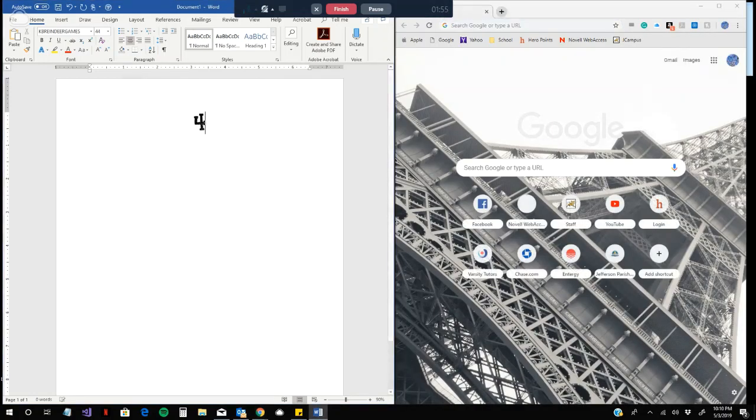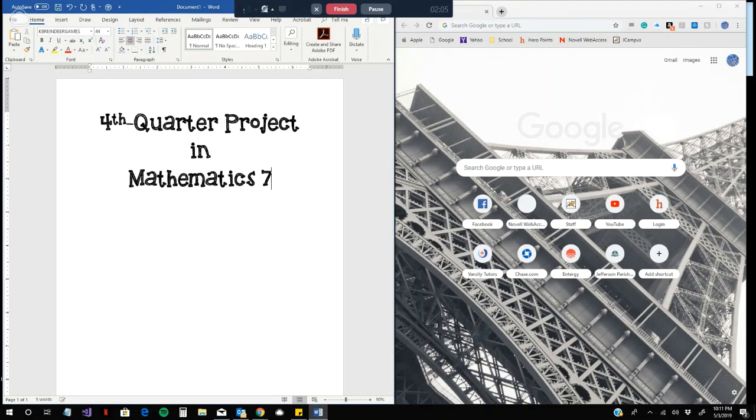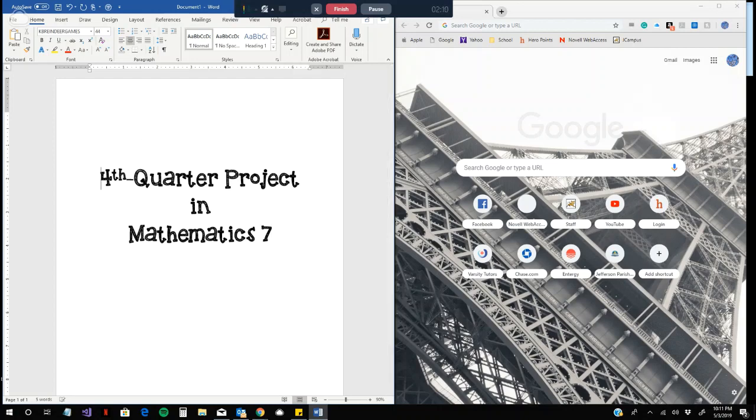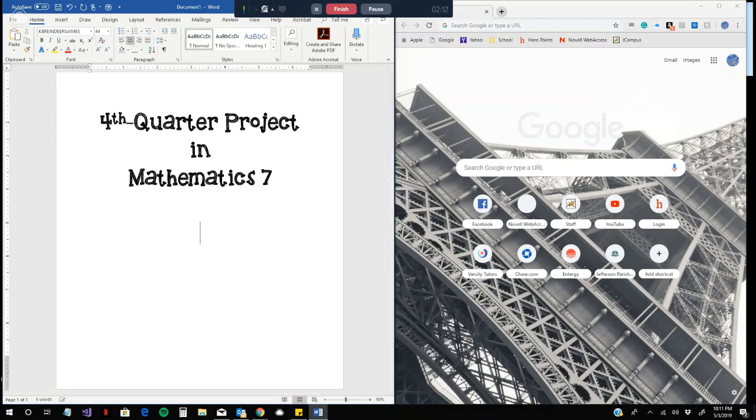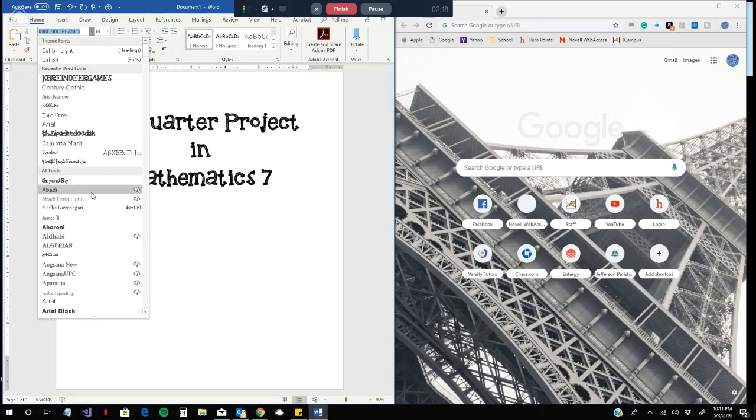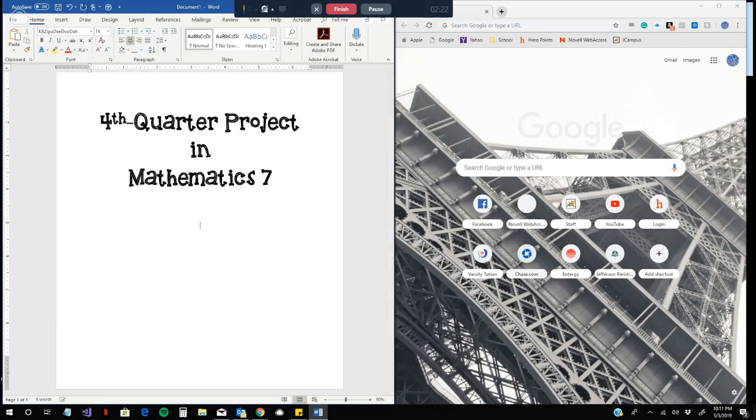So, 4th-Quarter project in Mathematics 7. Let's say I wanted to center it a little, and then of course all the other instructions. Let's say I would want to use this.